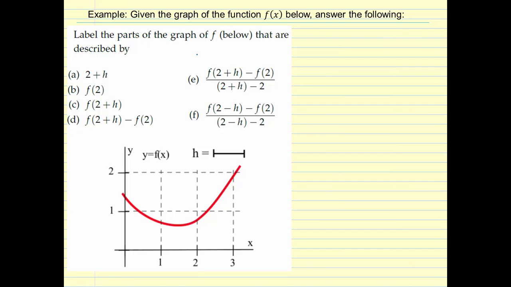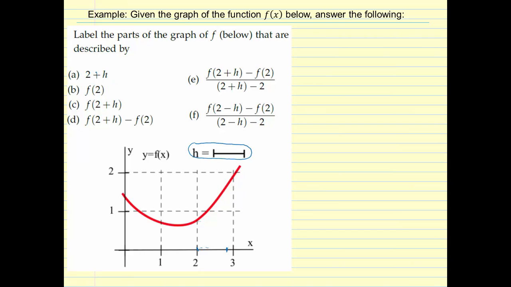So we're given the graph of y equals f of x. That's this red curve right here. And you may or may not be given that the distance h is this little distance right here. Sometimes you're not given that, and you just have to estimate it or create your own length. So for now, we'll say that's about this length right here. It's almost the length of a tick mark on this unit square. So I'm going to do A through E, and we're going to use this little tick mark distance for h, which is an arbitrary positive distance.